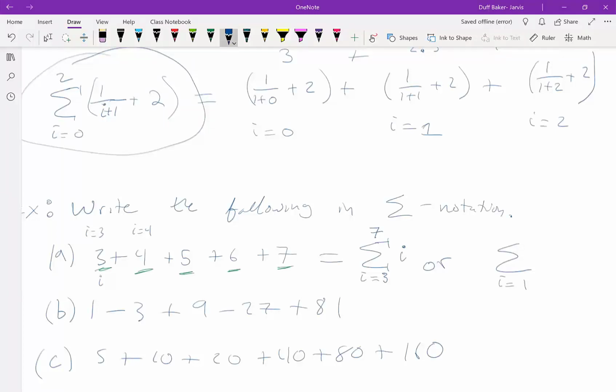And so if you change this so that the first term corresponded to I equals 1, and the second one was I equals 2, and so on, then how would you get from I equals 1 to 3? And like I equals 2 to 4, what operation does that? If you think about it, it's adding 3, right? So this would be I plus 3, and there are 1, 2, 3, 4, 5 terms, so we would have to have 5 terms here as well. So from 1 to 5 is 5 terms. So either of these would work.